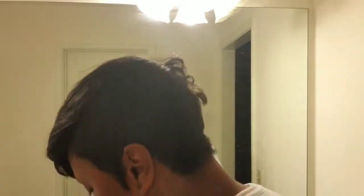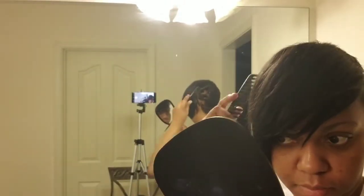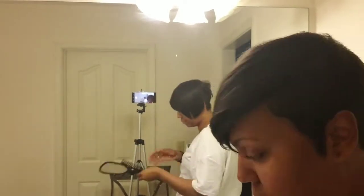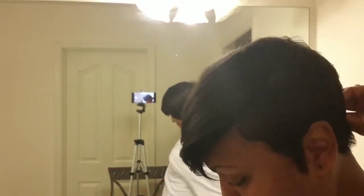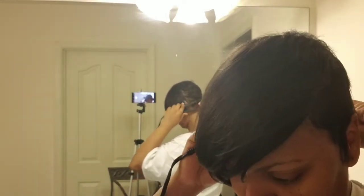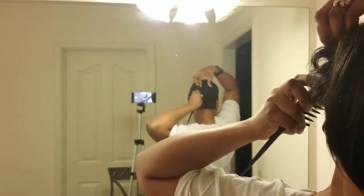And at the same time, I straighten out my hair, because like I told you guys, I'm still natural, so I have to flat iron my hair to get it to lay down like I really want. So these flat irons will do the job. It doesn't have a heating setting on it, it just turns on and off, but I've been using them for years and I love them.